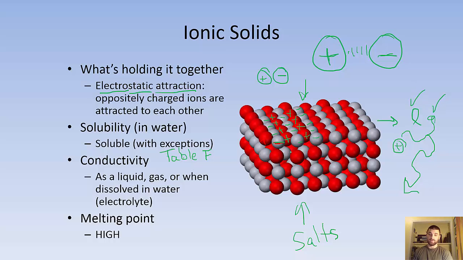And also, if you dissolve these in water, you're breaking these things apart. So now they're separate ions surrounded by water that are free to move around. So they're conductive as a liquid, as a gas, or when they're dissolved in water. And these things generally have a high melting point because this attraction between opposite charges is really strong. So it takes a lot of energy to break them apart.